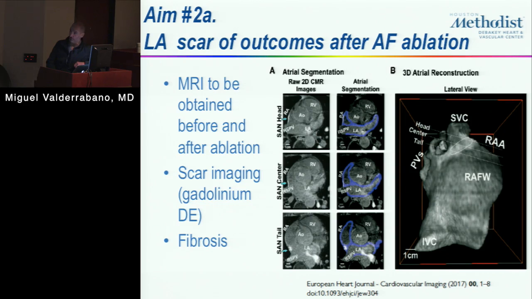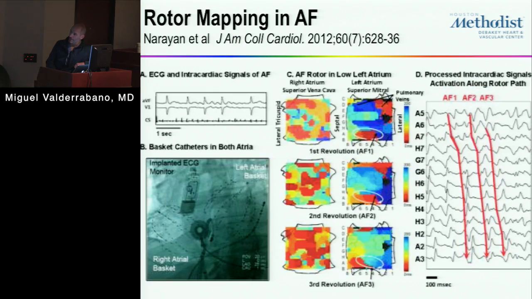It's important not just for that, but it's related to the second aim. The second aim is a functional one, and I need to discuss a little bit about rotors in AFib. So I showed you the rotor with electricity spinning in some models of atrial fibrillation. A few years ago, one of our colleagues in San Diego, now in Stanford, who was actually here giving grand rounds, came up with a way to process atrial electrograms during AFib that allowed him to reconstruct the global propagation patterns. He used two large basket catheters, 64 electrodes in each, one basket in the right atrium, one in the left atrium.